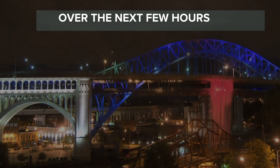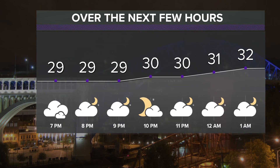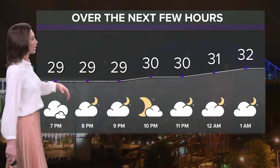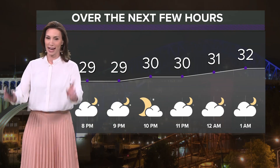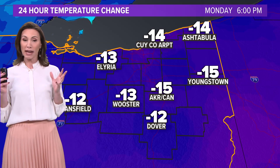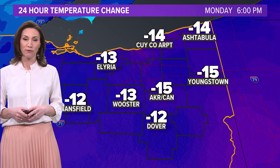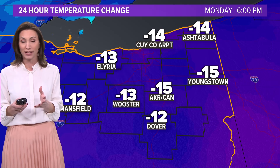Let's talk about this. I want to keep it focused on our local forecast over the next couple of hours. We don't have a lot of wind to talk about, but we have a lot of cloud cover. The clouds we have now will stay with us, with a few breaks here and there. Temperatures are going to be going up overnight tonight — that is a big key into how this whole thing is set up. 24 hours ago, we were anywhere from 12 to 15 degrees colder than where we are right now.